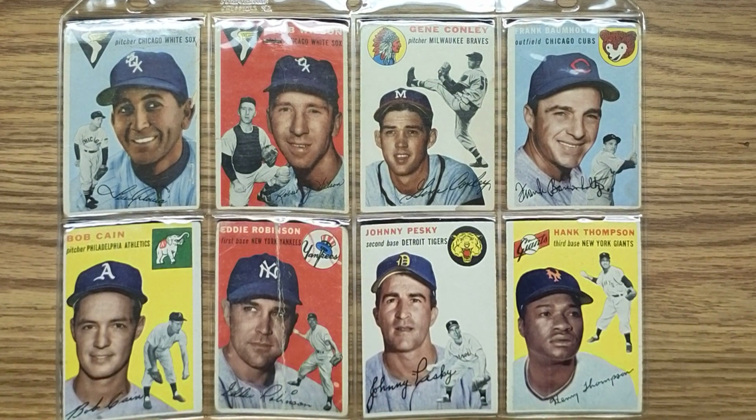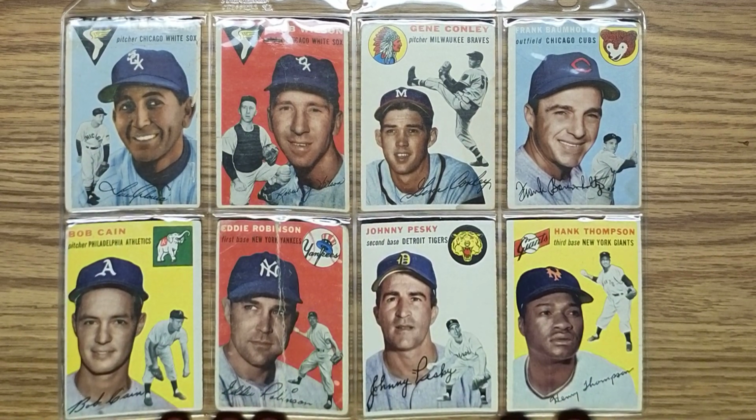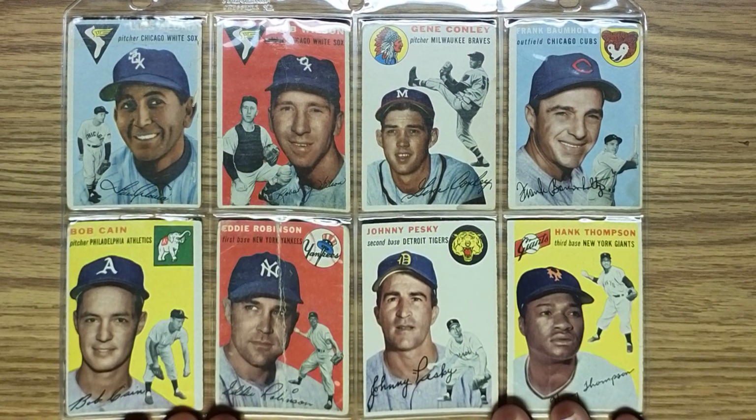Johnny Pesky, now by this time second baseman for the Detroit Tigers, was of course the shortstop on those Red Sox teams in the late 40s. He's the man for whom the Pesky Pole in Fenway Park is named, due to his prowess at hitting home runs directly down the line, which I think is maybe 260 feet or some ridiculous number. And he just had that inside-out swing, hit the ball right down the first base line, and it didn't have to be hit very hard to be a home run if you hit it there.